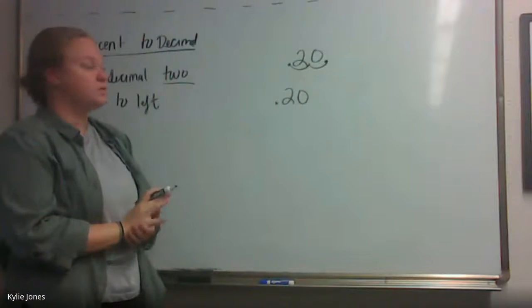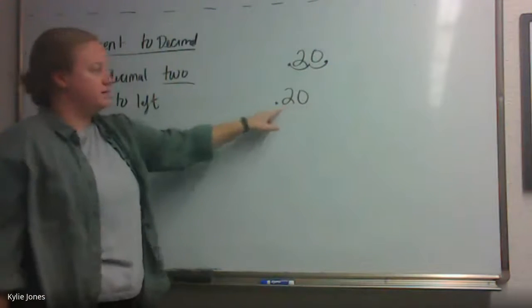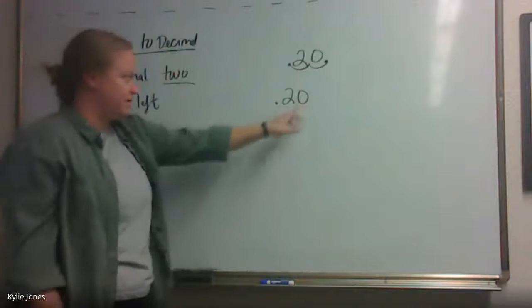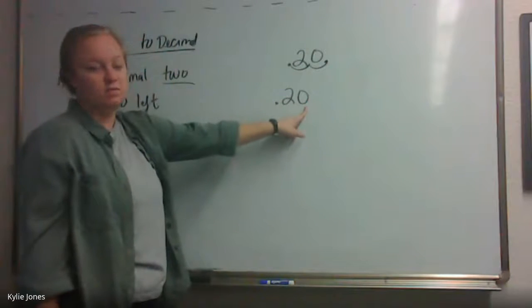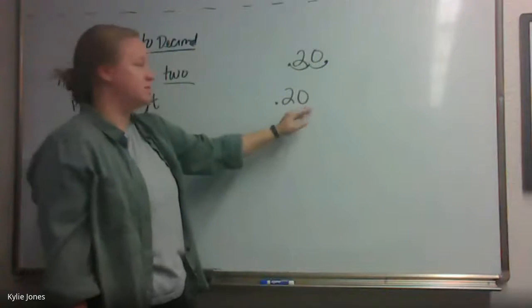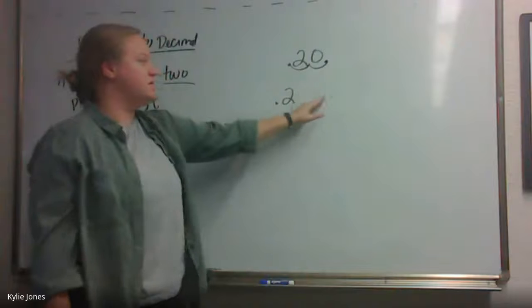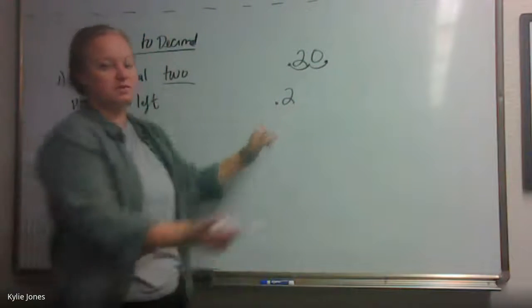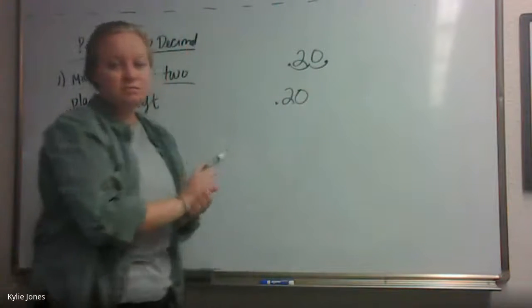Wait, so even if you still had a decimal behind that number, it would still be a whole number? Yeah. So it doesn't really mean anything then. No. Not too much. So we moved it twice and we got 20 hundredths. Do I need this 0 on this one if it's a decimal? You could, but you don't have to. 0.2 is the same thing as having 0.20.